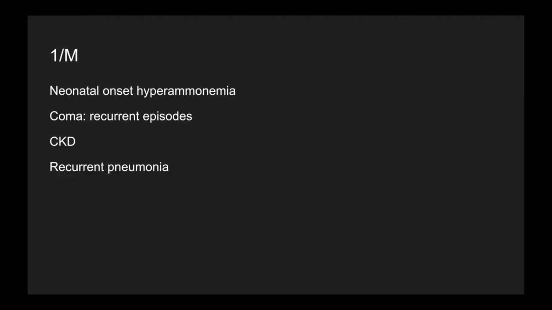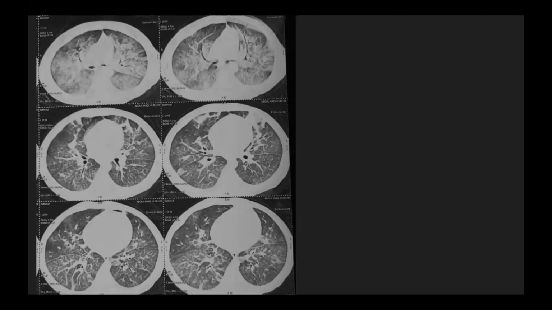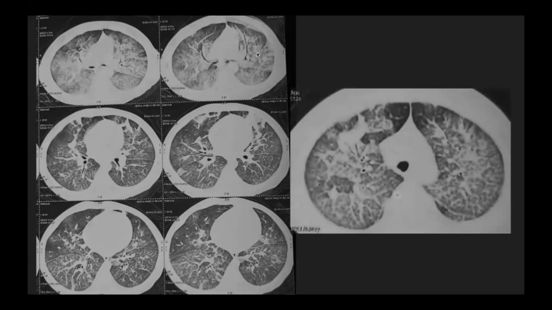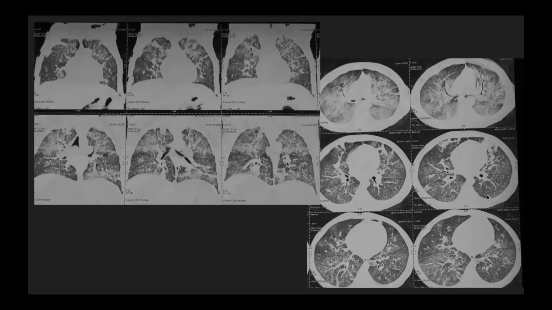When we saw the CT, what was the predominant finding? The finding was septal thickening as well as ground glass opacity. And at some places, we could see the appearance of crazy paving, or we can see here the GGO with superimposed smooth septal thickening, giving rise to this crazy paving appearance. At the upper part of the lung, the GGO part was much more prominent, giving rise to consolidations at some places. So this is a blown up image which shows the crazy paving much better. These are the coronal reformatted images and axial images showing the same.